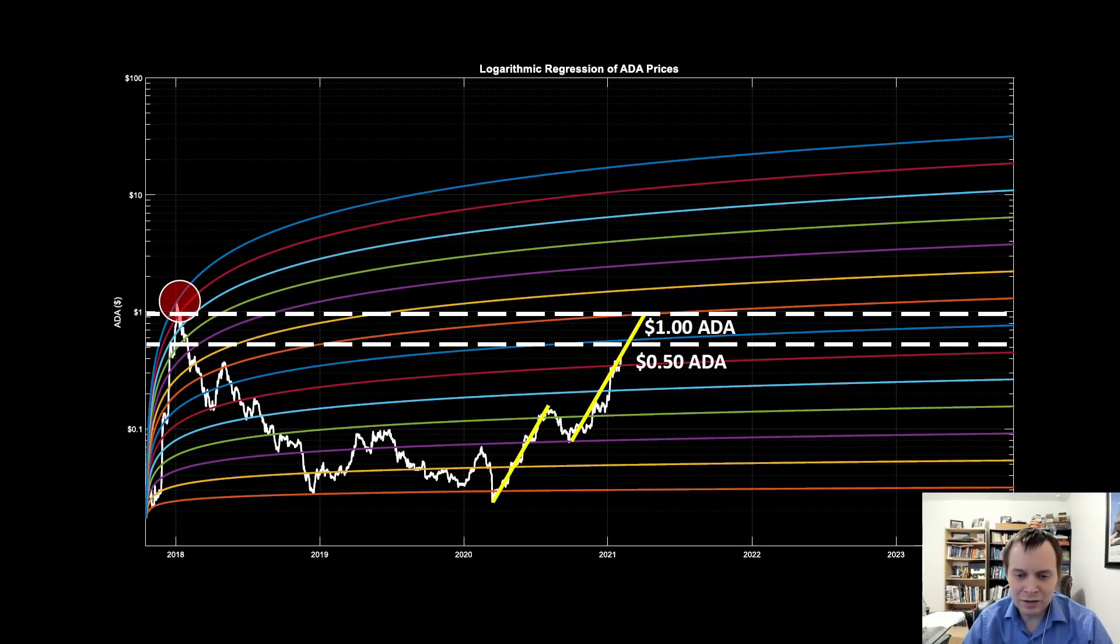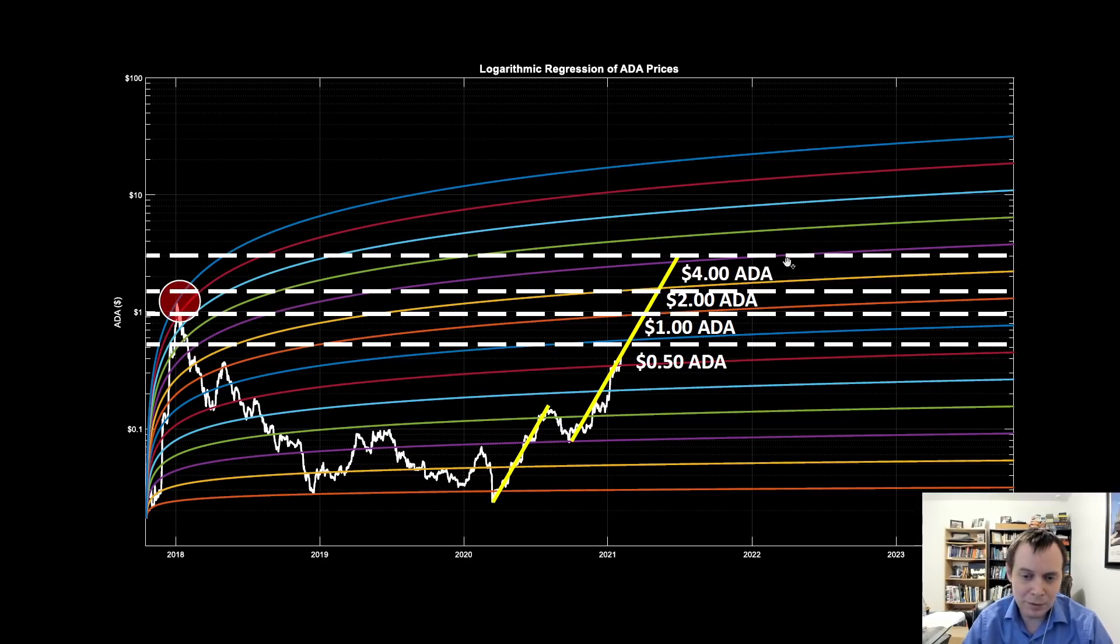We can call it maybe our doubling time, but I didn't exactly measure the amount of days it would take. Again, if we continue on at this rate, then a little bit later in 2021, maybe by the end of Q1, we could be looking at a $2 ADA if we continue this trend. And if we continue it even longer to the purple band, then we could theoretically be looking at a $4 ADA later in 2021.